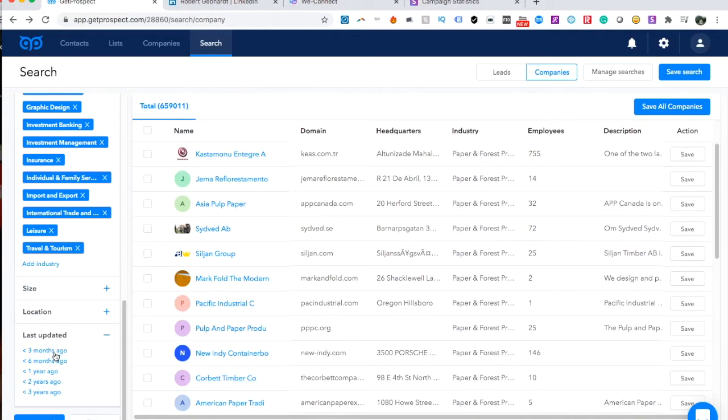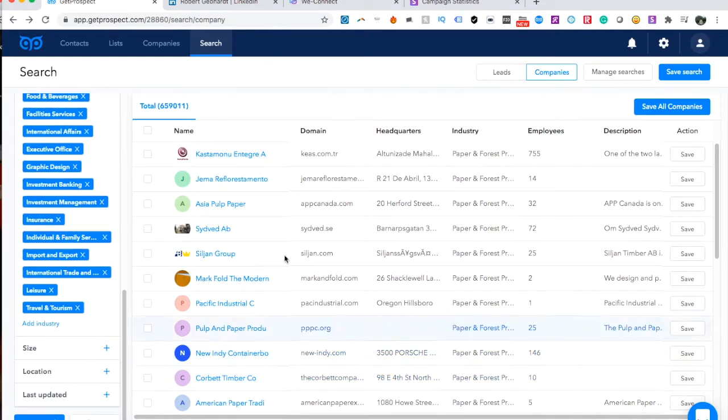So if they have a new email address or something less than 3 months ago, less than 6 months ago, et cetera. Generally, if it's been updated semi-recently, it's a good sign, because if it was updated, say, more than 3 years ago, then who knows if they're still upkeeping the website. Most websites get updated at least once a year, depending on the industry, but usually more often than that. So anyway, then you can just search and once again click on leads and then save all the leads there. They just changed this website, by the way, so I had to get used to it just for this video.